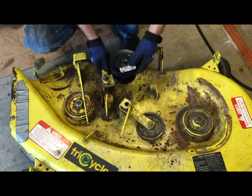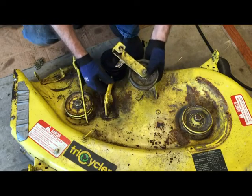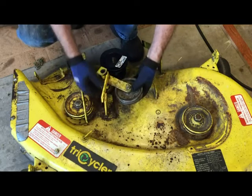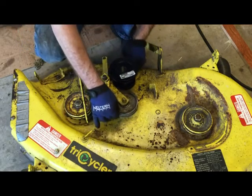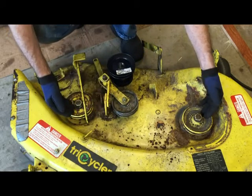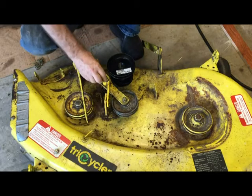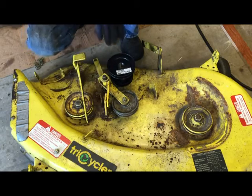So then that slides on there. And the idler pulley is going to slide on next. This bracket's going to bolt on here. So then this will go like this. That will bolt up there, and then you can see that these are pretty well lined up together. And this pulley then will also line up pretty well with these pulleys here. So the deck should be pretty well good to go once we get it back together. There's a little washer, goes on top there, came off, and we'll just put a cotter pin in there, and we're good to go.